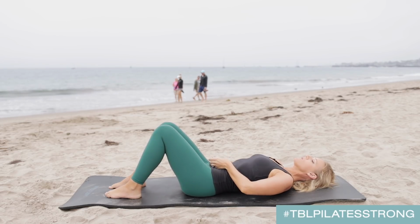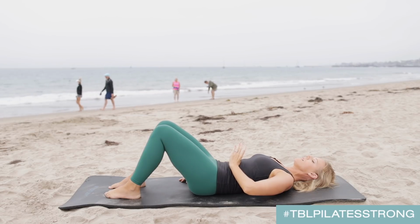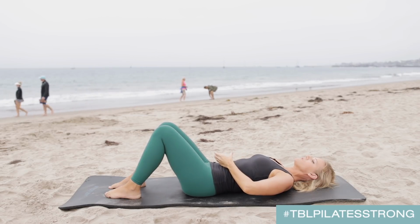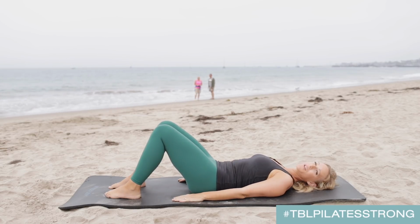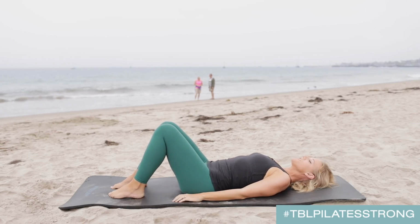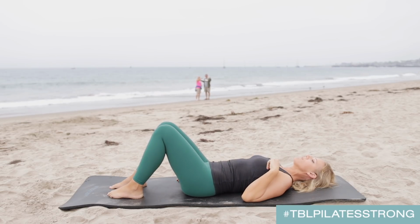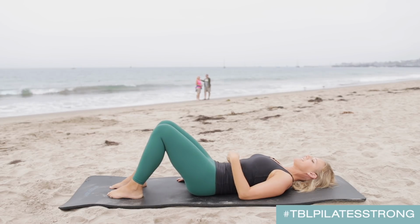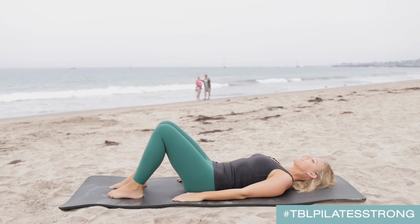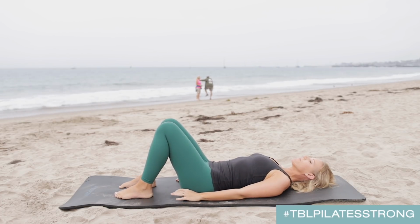Right? So if you had a glass of water here, you flatten your back, you would pour the water towards you, and then we're gonna go back to neutral and you'd keep that water still. So we're just rocking. This is a really good way to warm up your lower back, start to engage some of those deeper core muscles. So I actually want you to imagine that you're pulling your belly button towards your spine and tipping your pelvis. Good.